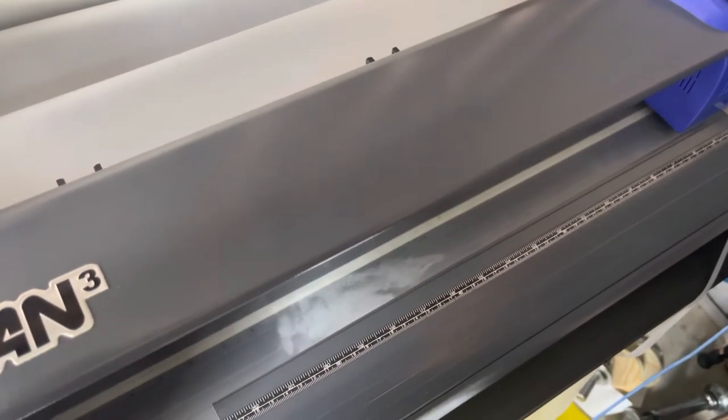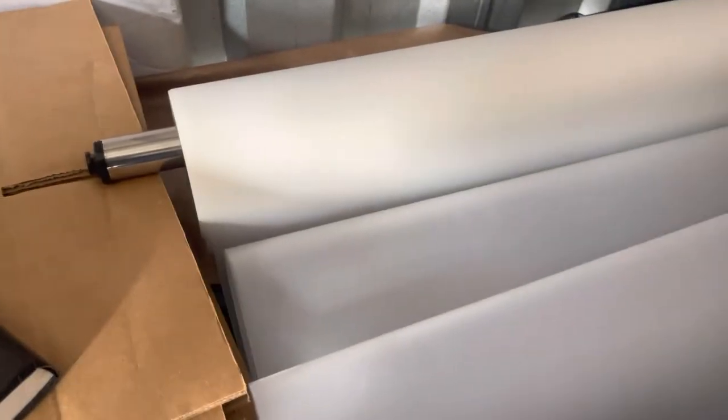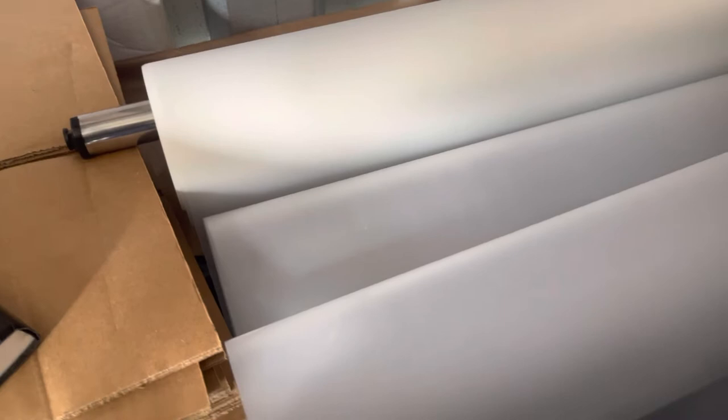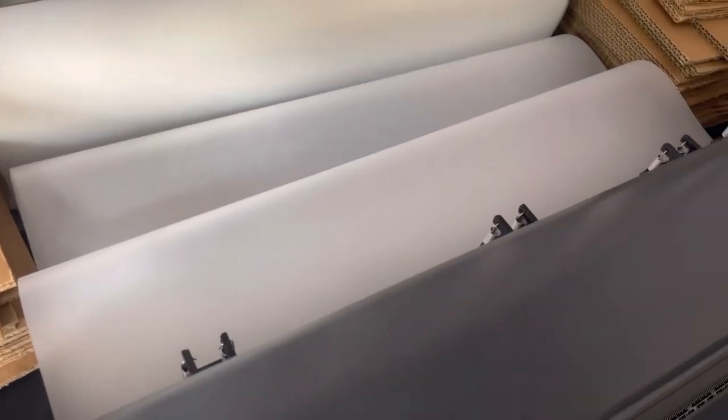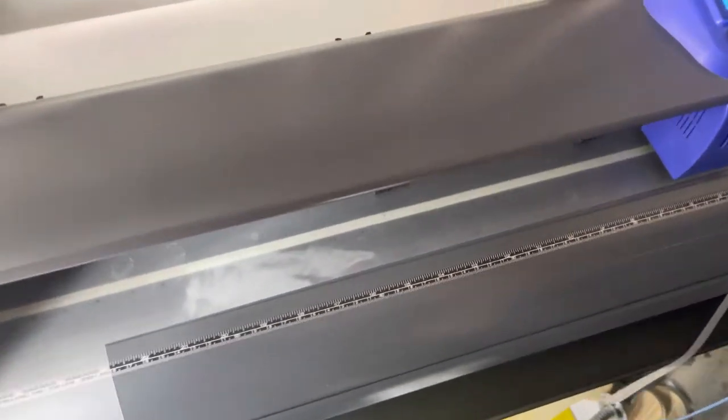My buddy bought me some, he gave me this big old roll of DTF sheets. I loaned him about 50 sheets, 75 sheets, something like that. But he got tired of DTF, tired of messing with the machines. And he gave me a whole roll. But it's 24 inches wide, so I'm going to have to cut it down. And the best way to cut it down is with your vinyl cutter.